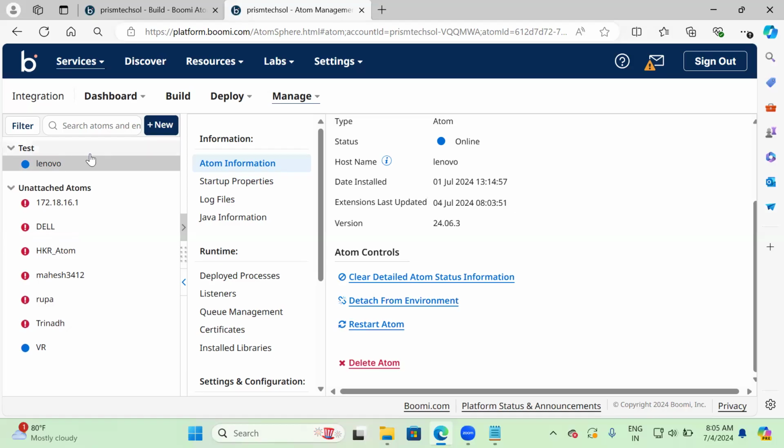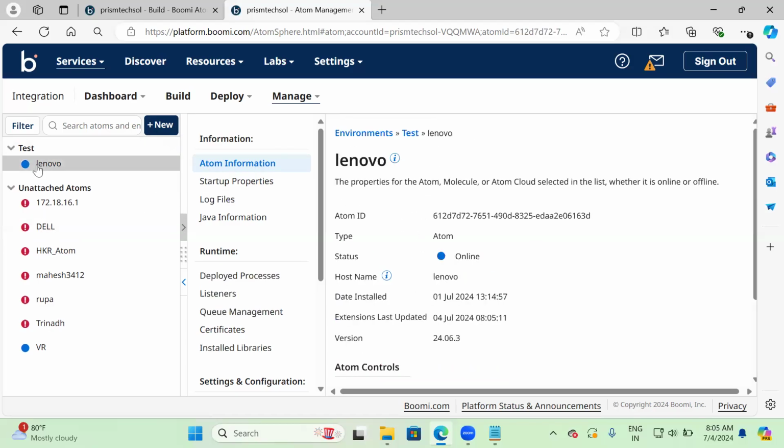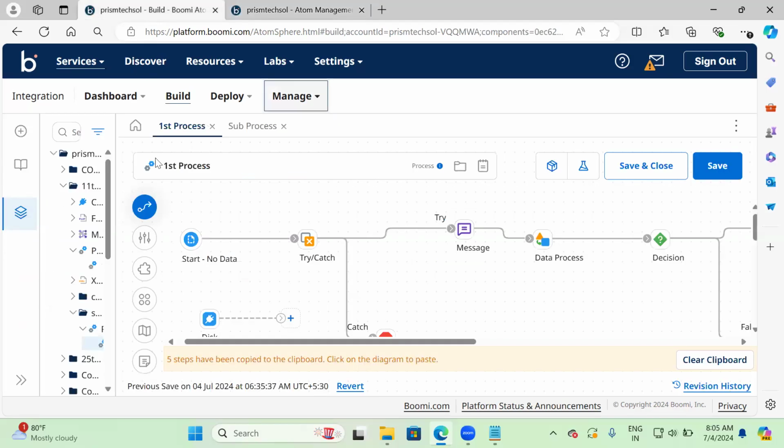And if I want to create the environment, I have to select New, then select Environment, and then give the name. Under that, I need to select the environment classification. Now I have created the environment and everything is ready from my side. Now I am coming back to the process. This is the process which I developed two days back.